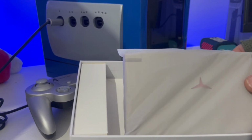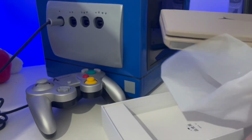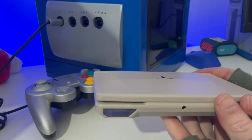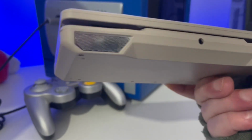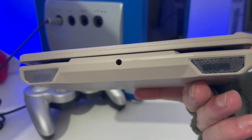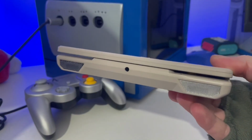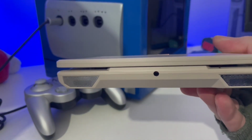I had dramas with a lot of people saying that they had lots of issues and problems with it, which was quite crazy. I had problems with my original one too. Obviously it all got resolved, but I think the beginning of a launch for anything is dodgy, and this was probably one of the dodgiest. It was an absolute kerfuffle. But it's here, it's stable, and it's now on its second batch of handhelds, so that's pretty cool. It's got lovely grill speakers on the front. I do like the silver grill, it looks really nice. I do like the design. I've had the original one, which was terrible. You had to use easy ROM to get the best performance out of it, but it still wasn't exactly amazing. But this is pretty cool.